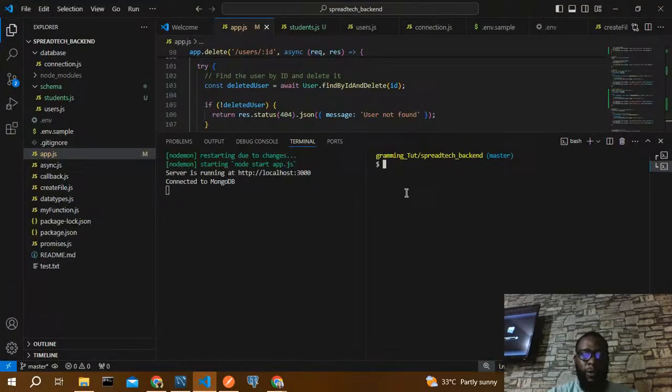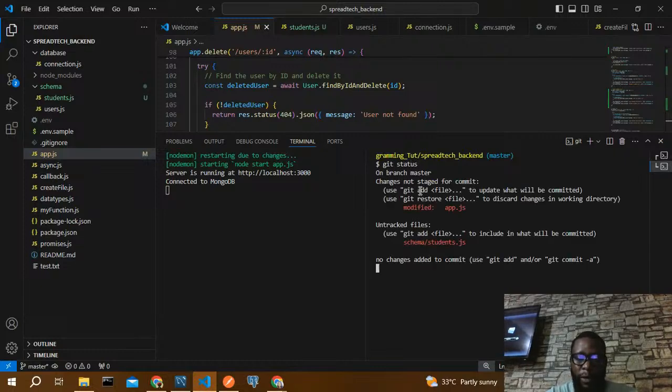So first of all, I come here and I do my git status. If I use my git command git status, it shows me the list of files that I just made modifications on or just added.